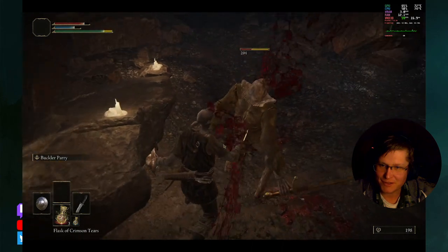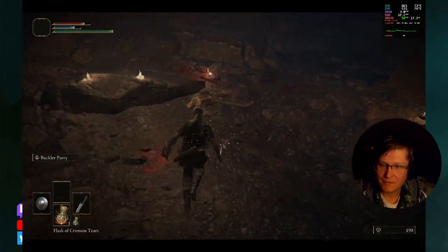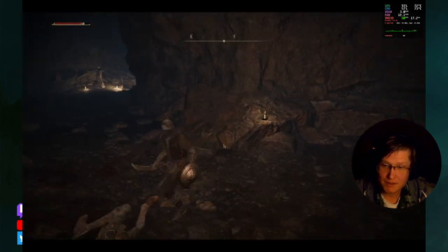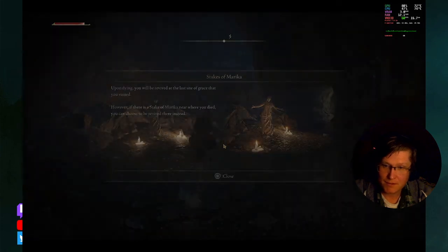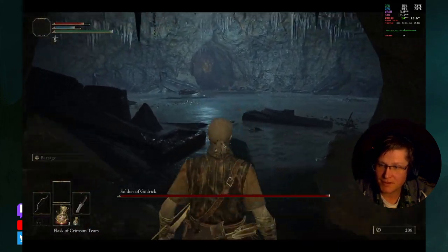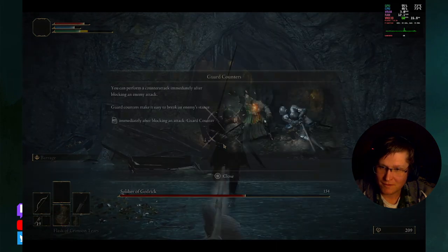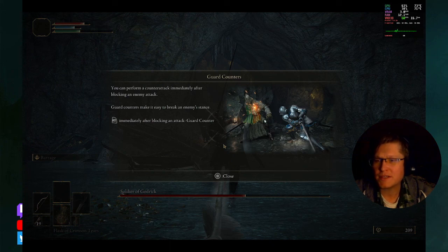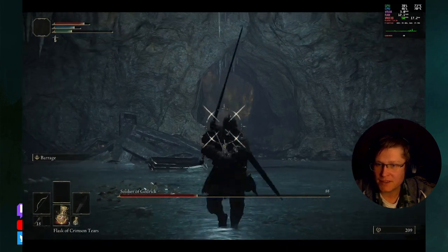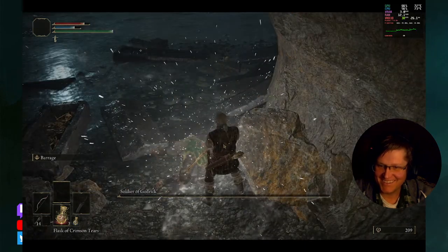Aw, man. I was doing it way too early. It's gonna take some getting used to, going for the two-button combination to two-hand weapons. Okay. That's their respawn statue. Ah, there's the enemy. He's standing up there. Oh. You can perform a counterattack immediately after blocking an enemy attack. Guard counters make it easy to break an enemy's stance. RT immediately after blocking an attack. What if I just do this instead? There we go. It was at the wall too.